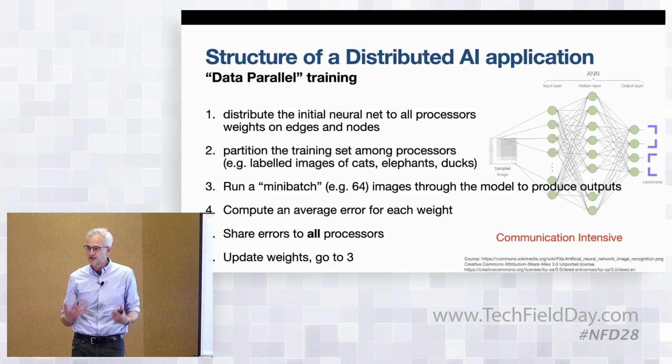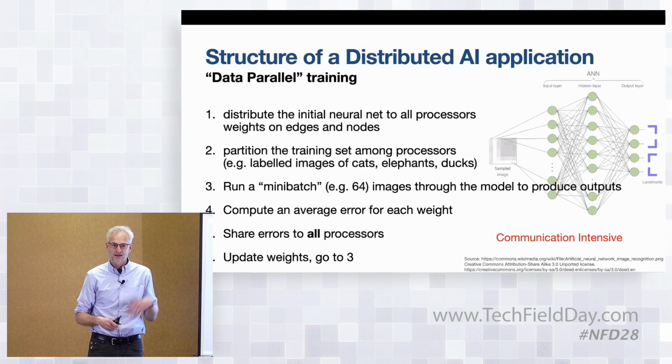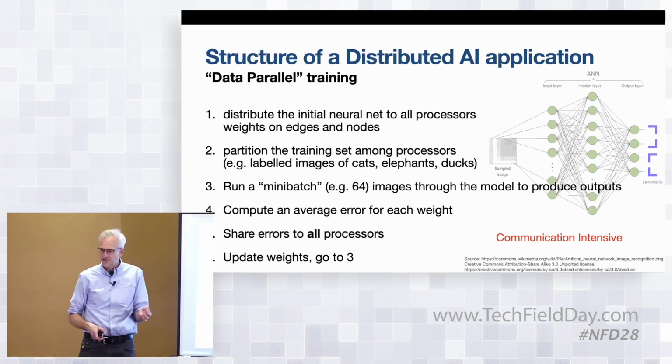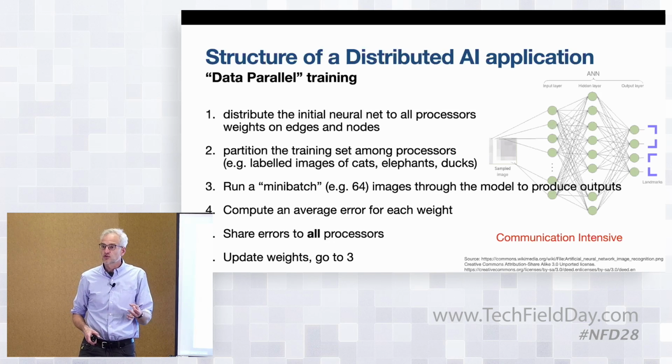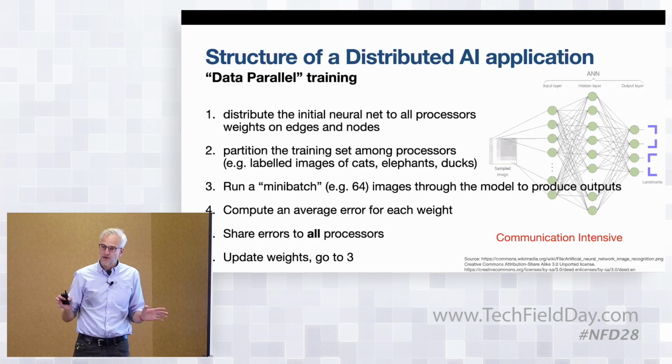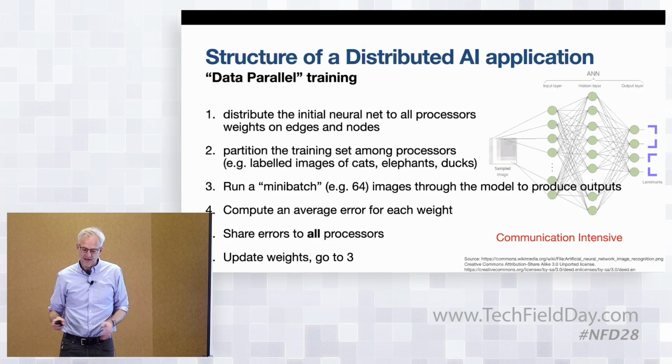This is where it gets very computation intensive. Because remember, the number of parameters, which are fundamentally the weights on all these edges and the weights on the neurons, can be like 50 million or even a billion. People are talking about trillions of parameters in their models. So it's very, very large, and this is a lot of data.